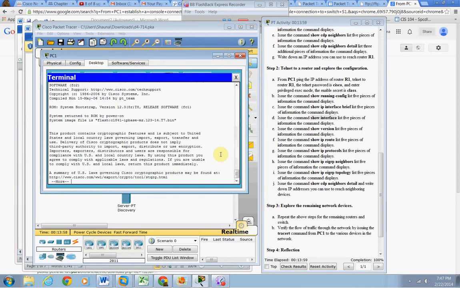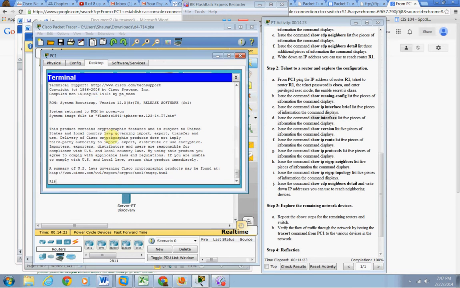That shows you what version you're running, version 12.3 for our ROM, compiled May 15th, 2006. It just gives you a rundown of things.